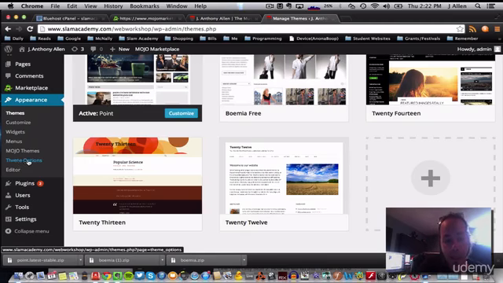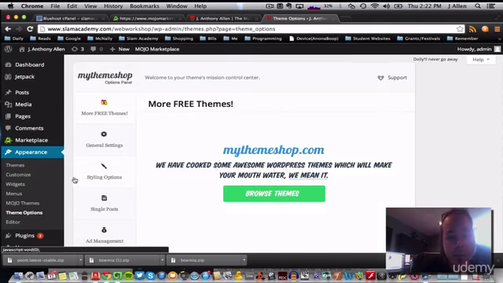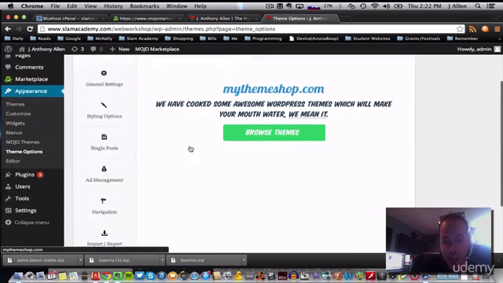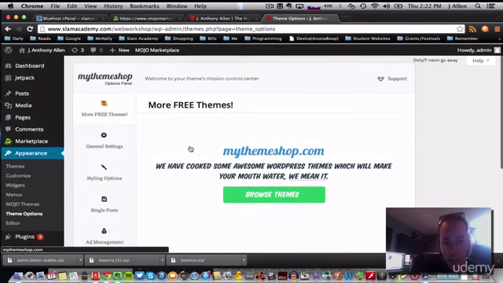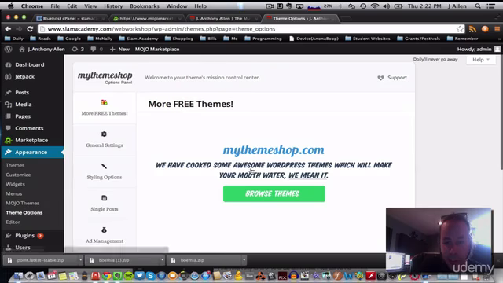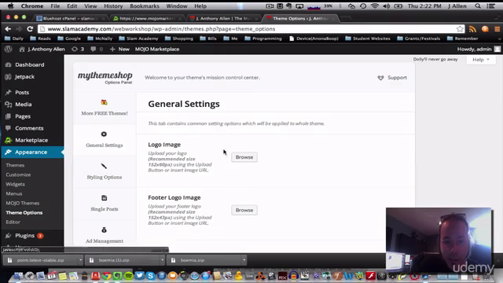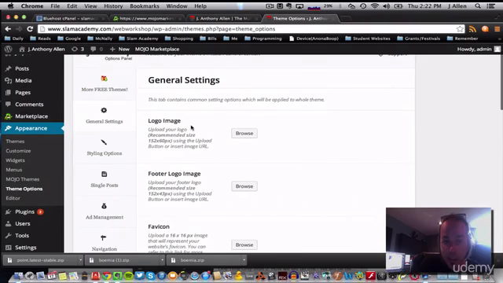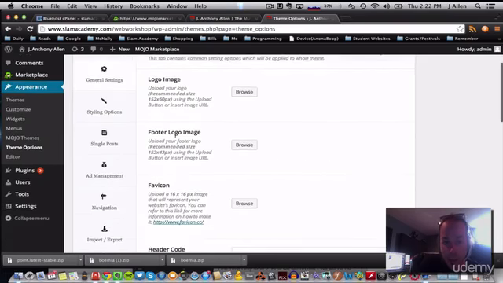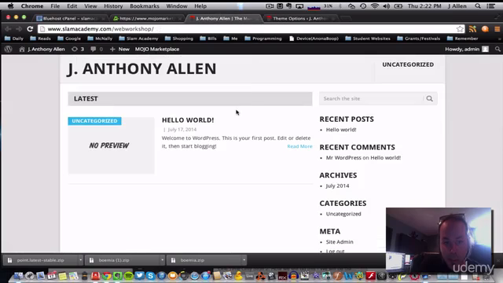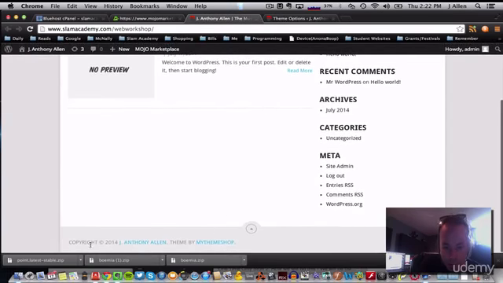But this theme has this theme option, so I'm going to look at it. Okay, so this is all custom stuff that came with this particular theme. And there's a whole bunch of stuff here, and this is great. So first thing they're trying to do is sell me more themes, which is great. I'm not interested in that. So I'm going to go to general settings here. Okay, so logo image. I can add a logo image. Footer logo image. Let's see what that might be. This is the footer, the stuff at the bottom. So maybe it's going to put a logo right there, maybe, or something like that.